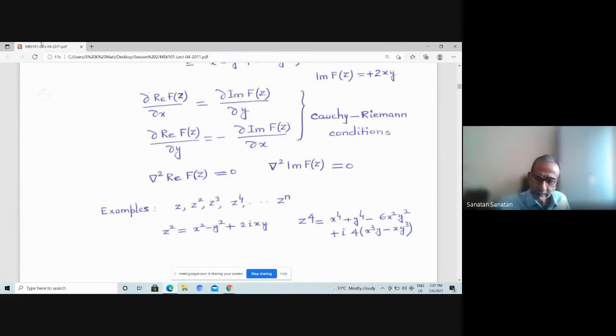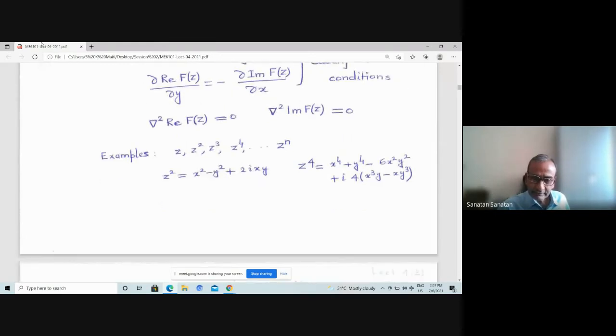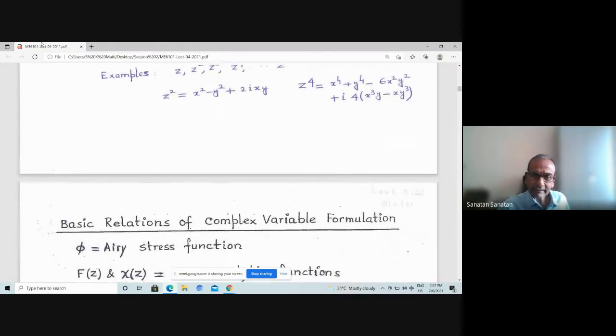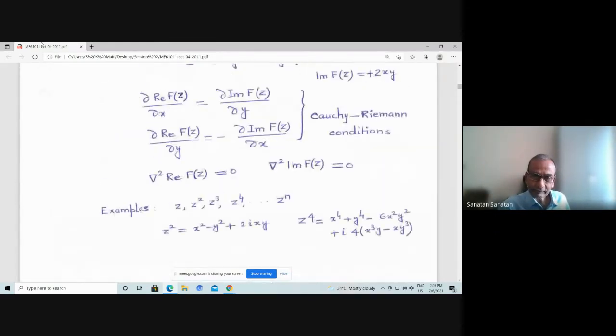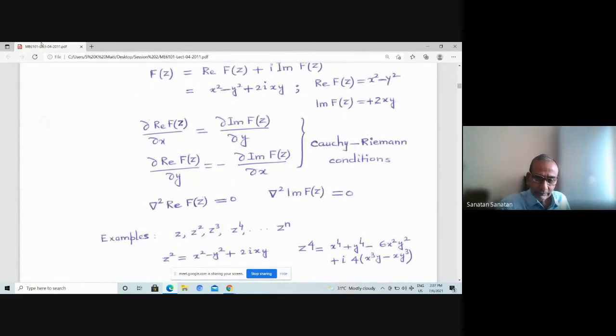So therefore, both the parts are there, and if you see quickly, both the real and imaginary parts satisfy the biharmonic equation. If you take the real part x square minus y square, and write ∂²(real part)/∂x² plus ∂²(imaginary part)/∂y², if you take that combination, it will satisfy the Laplace equation.